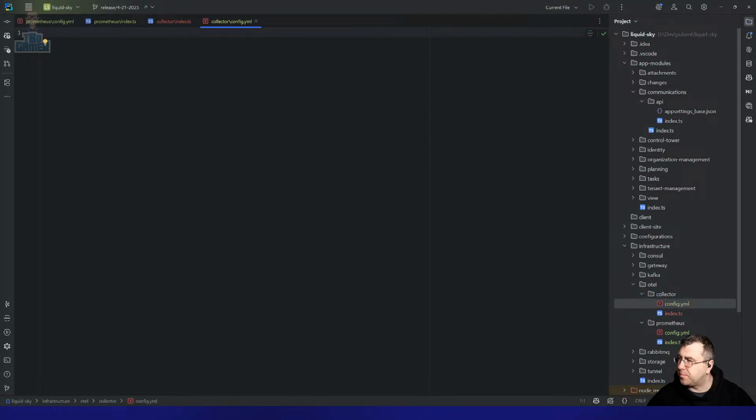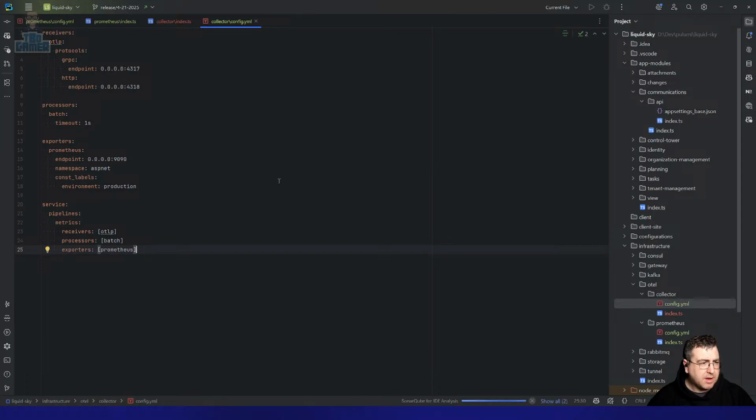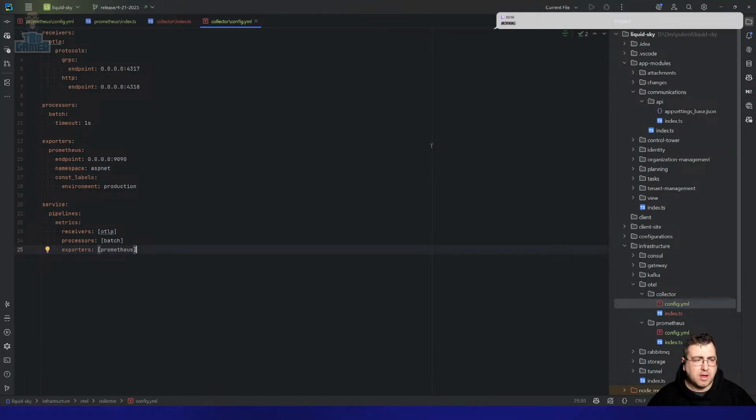And I'm going to take from this piece. Okay. So this is help from Claude. We're going to try OTel. We're going to try and get it hooked up. It's in there from Aspire setup anyway.